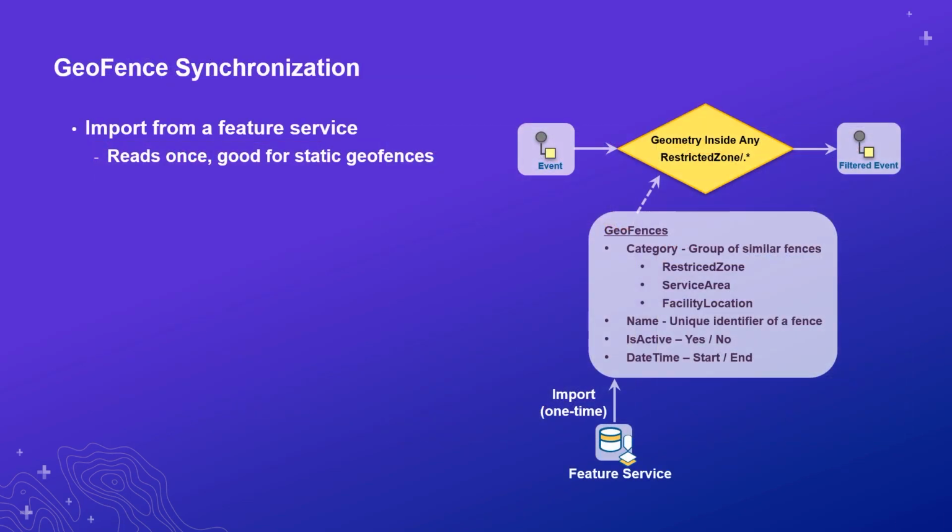Geofences are imported from feature records. You can store feature records in a feature class, and use GeoEvent Manager to perform a one-time import by pulling the feature record set through a feature service. This option is good when geofence geometries are relatively static, like administrative areas, state boundaries, facility footprints, or the location of fixed critical assets like radio transmission towers.